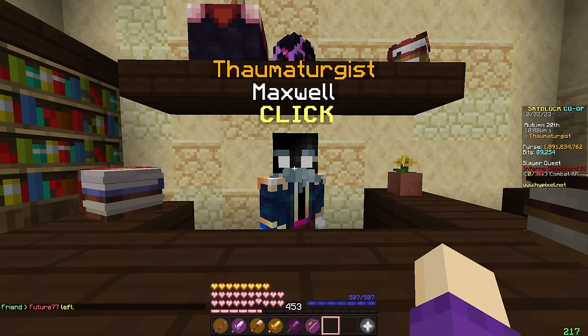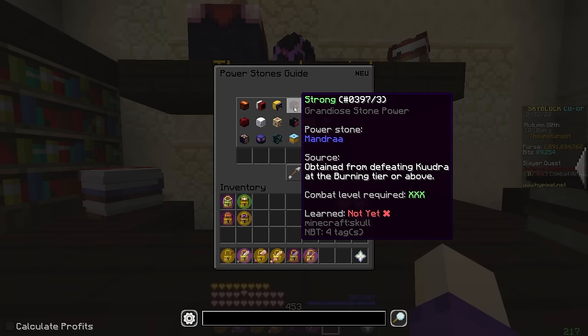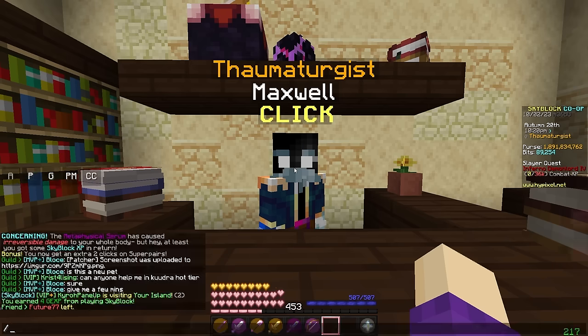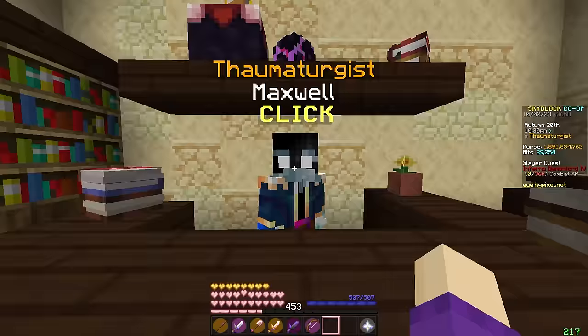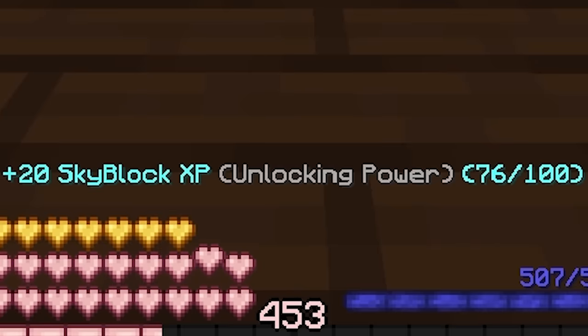Anyways, I get an extra 2 clicks and super pairs now. Yay. And now over at Maxwell, we can do some Power Stone learning. Now, I believe I have most of these, and I think we'll just do pretty much all of them that are not like 100 million coins. So, Scorching, how much would that be? Scorched Books, they're a little bit expensive. 9 of those will be 24 mil. Sure, I'll take it. I've been meaning to learn this one for a while anyway. And there we go. And that gives us 20 Skyblock XP.